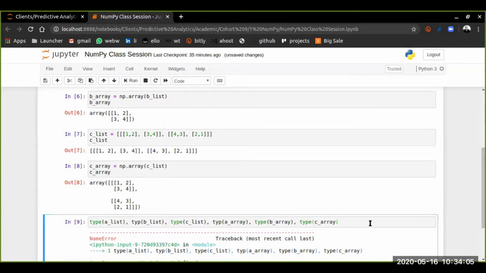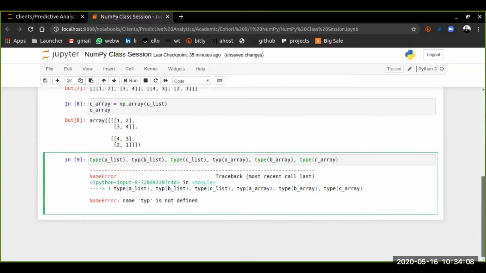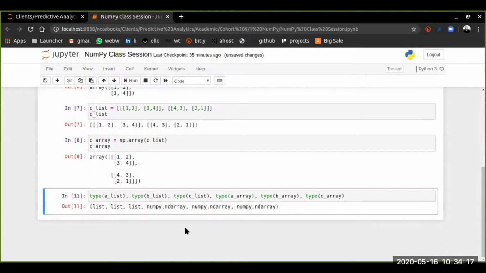So now I have an error. Oh, sorry, I have missed. Yeah, here. So it shows us that all our lists return as lists, but our arrays are returned as NumPy arrays. So you can use type to find out whether your data structure is a regular Python list or a NumPy array.